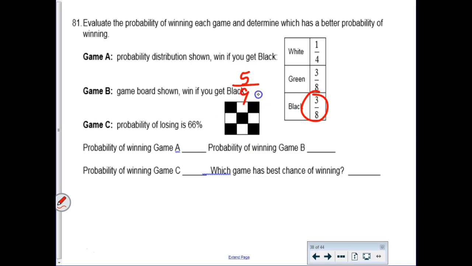Okay. And maybe what would be smart is if I change these to decimals. That might be smart. And then careful, probability of losing is 0.66. So what's the probability of winning? 0.34. All right, so this is 0.5 repeating, so like 0.56. This is 0.375. Did I get that decimal right? I know, this is where I'm at today, guys. I really can't even do simple math anymore. Okay, cool. So you would fill in all those probabilities in some variation, and then which game has the best chance of winning? Clearly, that would be game B.